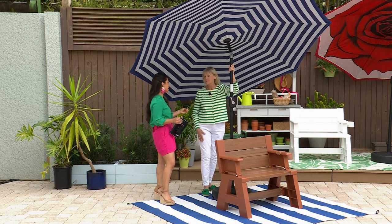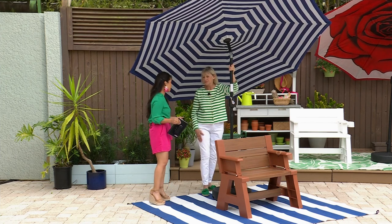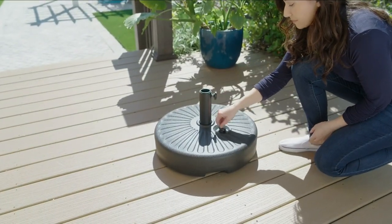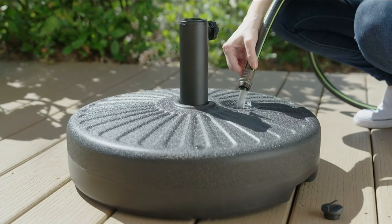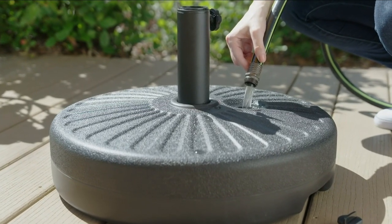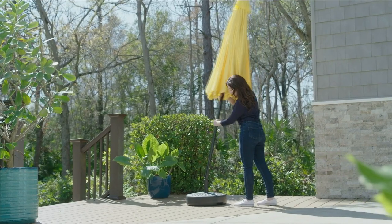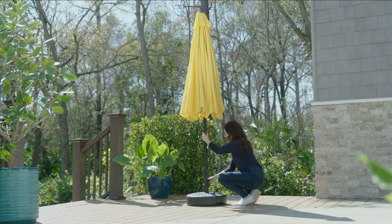It's a strong base, but one that you can still move around if you decide you want to move it to another place or another spot in your lawn or your yard. And look at this. Even someone like me, or a senior who lives by yourself, all you have to do is put the base in place, unscrew that cap, pour in the water, and she's carrying it. It's only about 12 pounds. An Allen wrench and you're set.